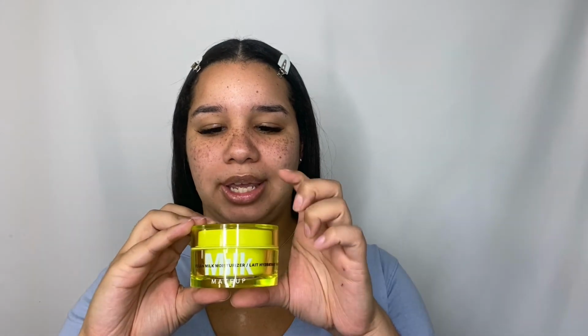All right, so the first thing I'm going to start with is going to be moisturizer. And today I'm going to be using the Milk Vegan Moisturizer. And it comes in this bright yellow container like this. Of the moisturizer and apply this. So confession, this moisturizer I've actually had for a bit. This is probably the thickest moisturizer that I have. It's nice for the winter time. If you have oily skin, like super oily, I actually don't recommend this because you might end up looking super greasy. But my skin has been dry lately, so this is actually gonna do me good.